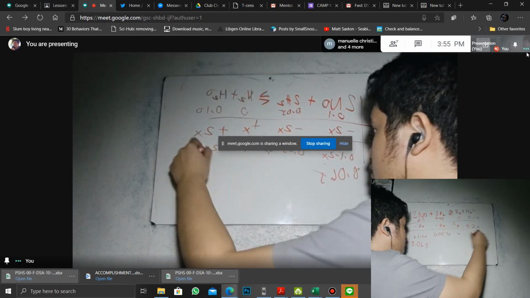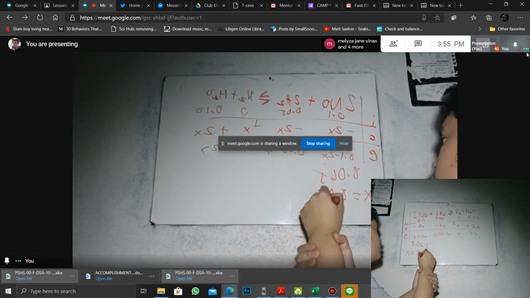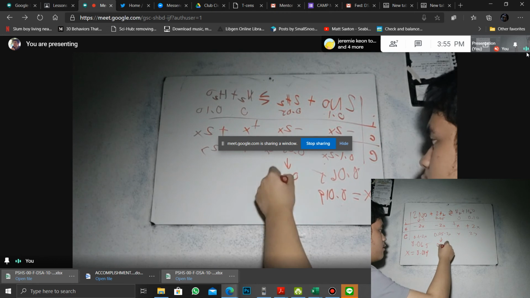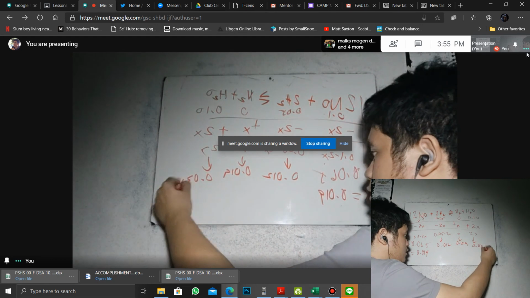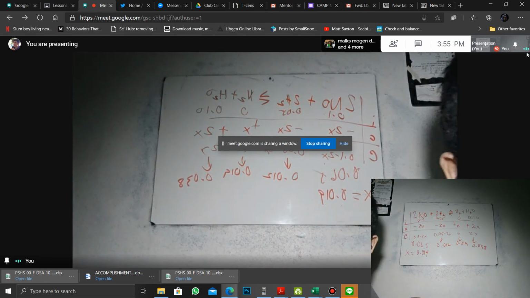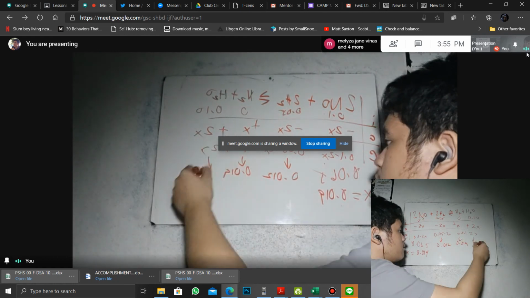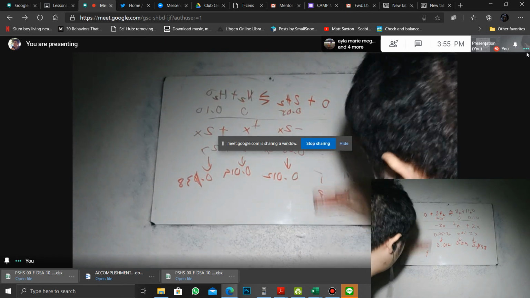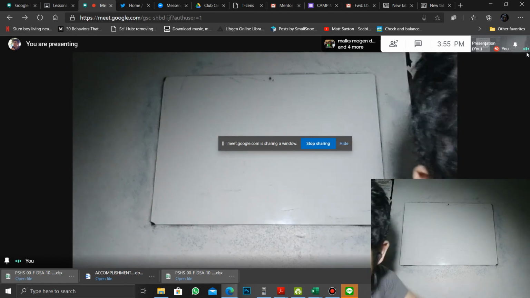Solve for x. X equals to 0.019. We will get H2 equilibrium is 0.012. Ito, 0.019. Ito, 0.038. Sorry, 0.1 plus 2x. 0.138. Sige, next. Letter B. Ayan. Okay ni letter B. Ito muna. 4A to 4B, 5A. Okay, sige. Go.